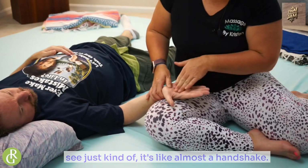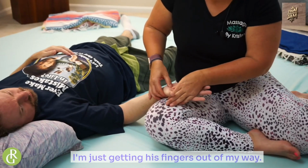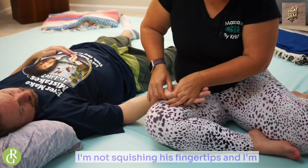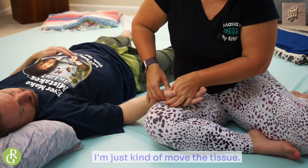It's almost like a handshake. I'm just getting his fingers out of my way, just so he feels comfortable. I'm not squishing his fingertips, and I'm able to come into the thumb as I press. Just kind of move the tissue around.